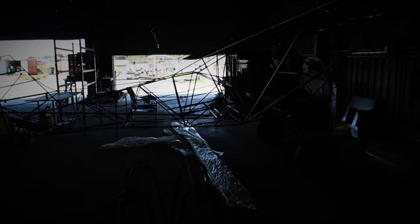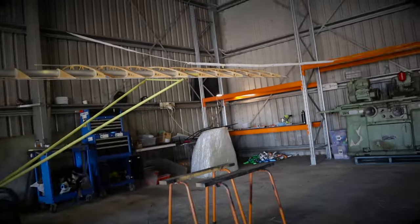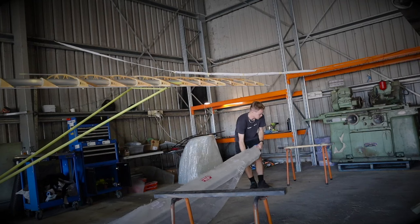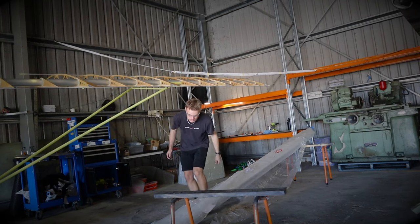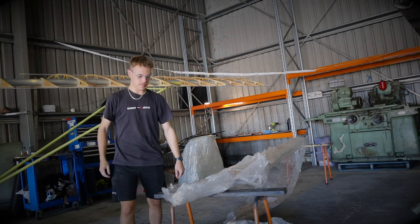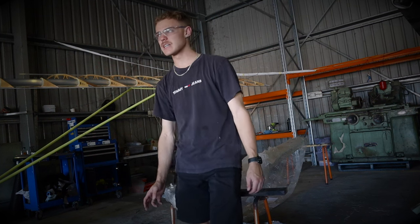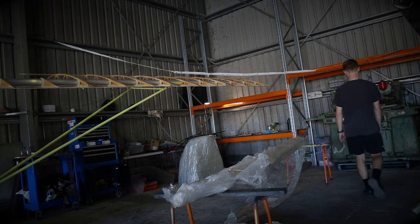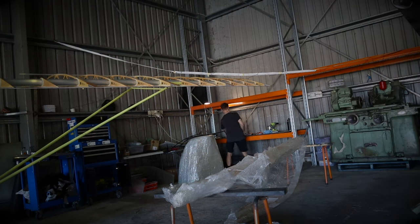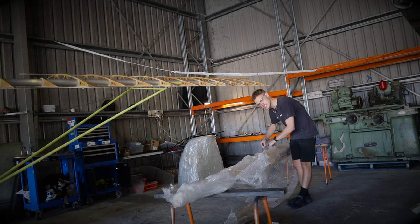I'm just going to set the camera up somewhere and put it up on the sawhorses to see what it looks like inside. I'm putting you into the vertical stabilizer of the aeroplane. Today's good because I'm getting a full day of building, which is great. But I only have today because tomorrow I'm off to Shell Harbour down in New South Wales, just south of Sydney — I've got to do a ferry for an aeroplane. I haven't been to Shell Harbour Airport before, and the weather's checking out pretty good. I'm pretty excited for that ferry flight.